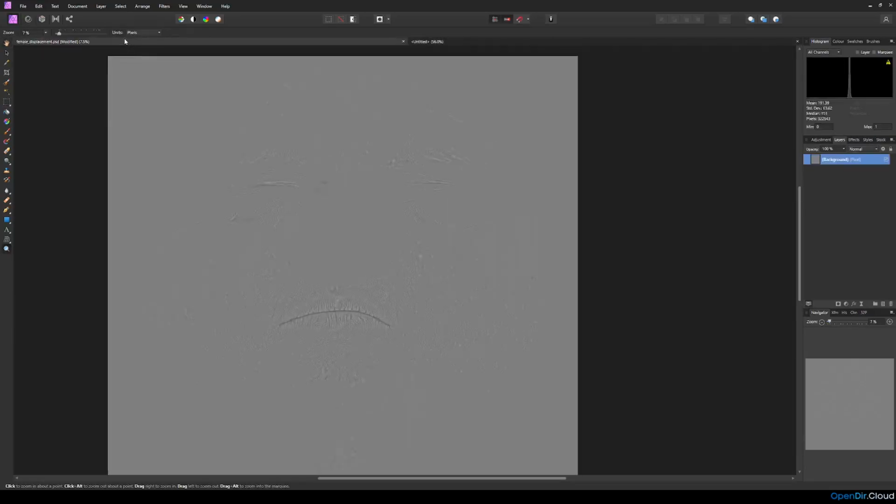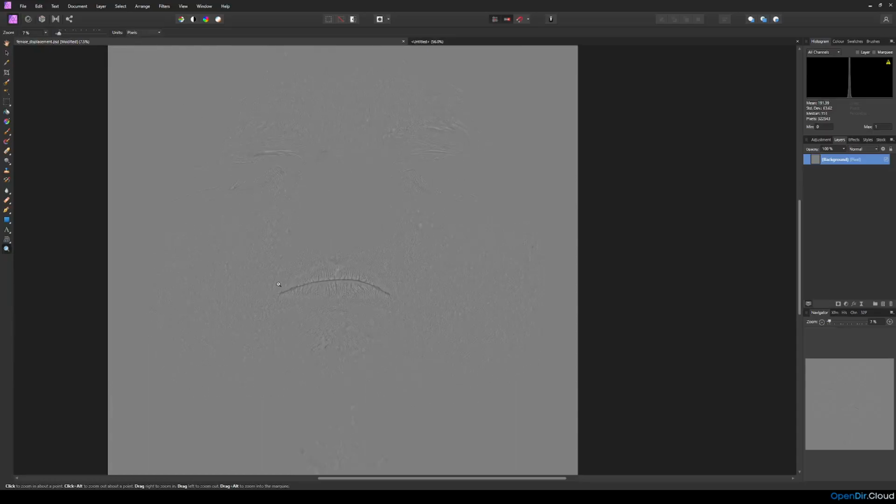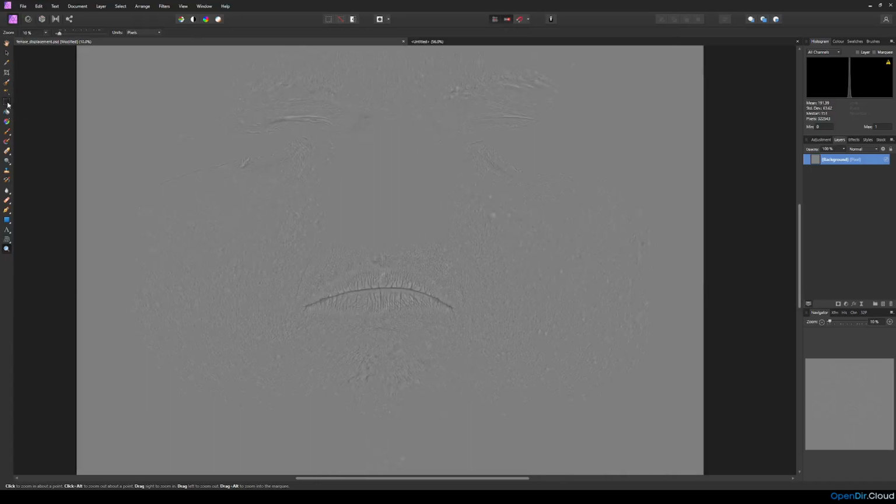What we're going to do now is take a part of his face and turn it into an alpha brush. Let's start with the simplest part first, the cheek. I'm going to use my selection marquee tool here, and I'm just going to left click, shift and drag out a selection box to select a part of the cheek, probably a good section of it as well. It doesn't really matter so much how big it is, although this is a fairly good size.